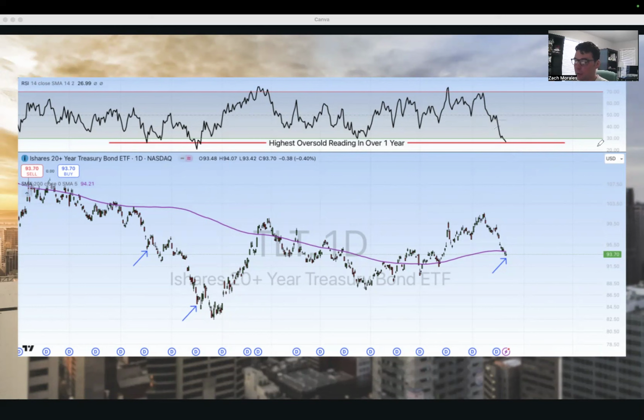So what happened when momentum was this low? Well, take a look where TLT was, right? What did we get? We got a dead cat bounce and we continued lower, right? And then over here, this was our lowest RSI rating in years. What did we do? We ended up bouncing and then heading lower. Okay, now this purple line here is your 200-day moving average. And you can see we finally were trading above it. And here we're trading back below it.